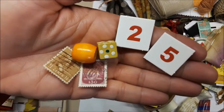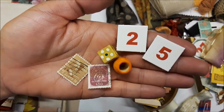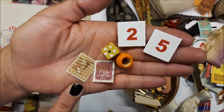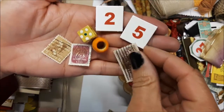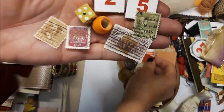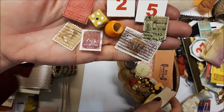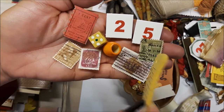And so, yeah. These came out of that. I made a video a while ago, not just specifically on this, but a video talking about, and I think I have one of the pages over here, an old stamp book that I bought, and that's where these came from. These are very old. But this is a rustic brown and red kit for fall season. This is not a real stamp. That's cut out from an old Life magazine. And I put some of my usual yellow clothing tags in there.